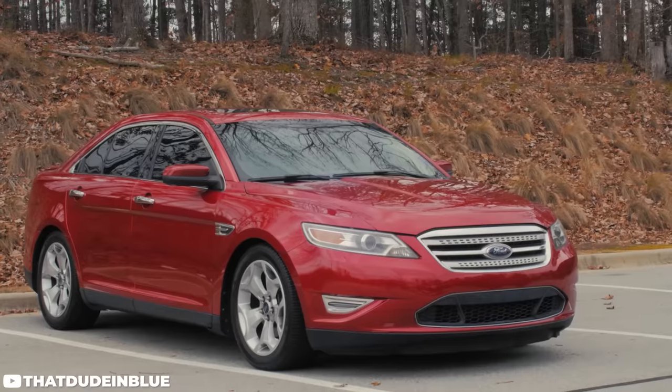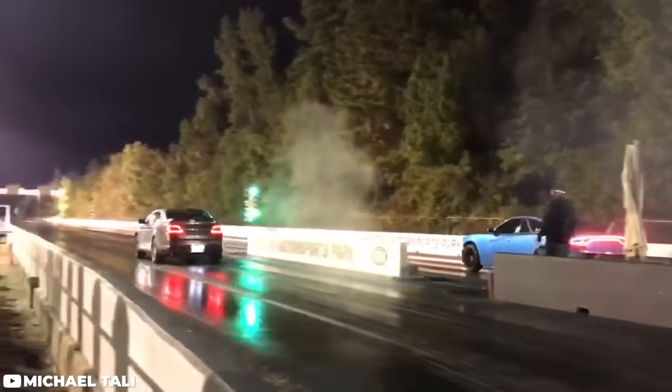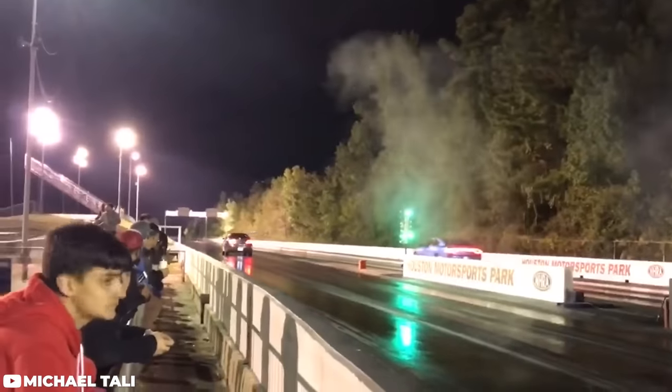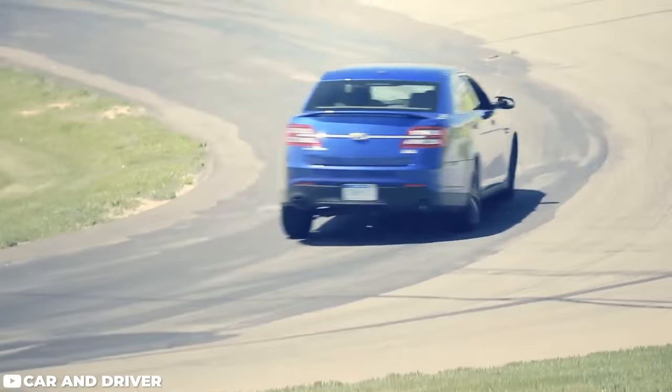These things can stack on miles. And although the interior is a bit dated, the seats are extremely comfortable and you can pack these things full of four adults and some luggage and not be uncomfortable. Powering this big domestic boat is a 3.5-liter twin turbo V6 with 365 horsepower. Being turbocharged, you can get that power down low and couple that with some basic bolt-ons — you can make a lot of power. Now these things don't exactly sound great, but it's an awesome bargain when you consider the comfort and how quickly these cars can accelerate. There's a ton of these cars out and about with a hundred thousand miles under that $10,000 mark, which absolutely blows my mind. This is a lot of car for the money.